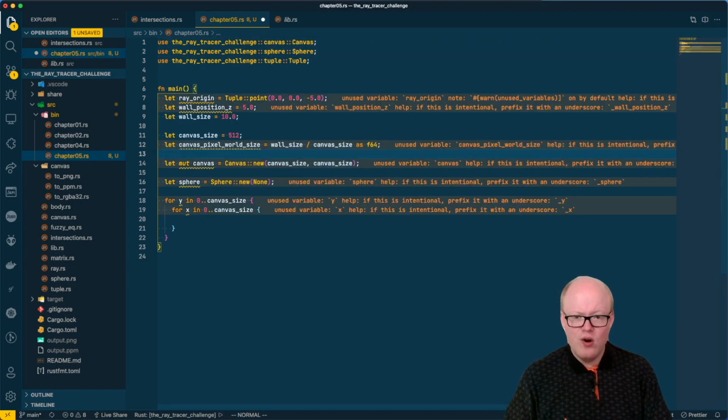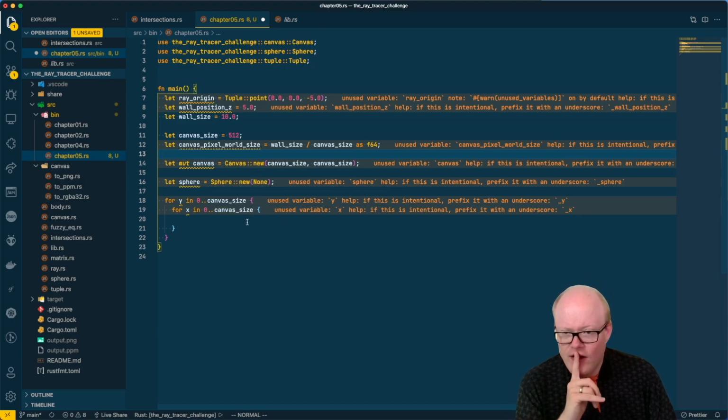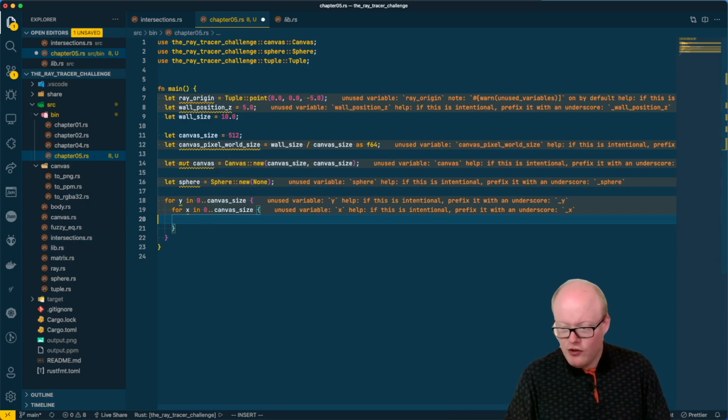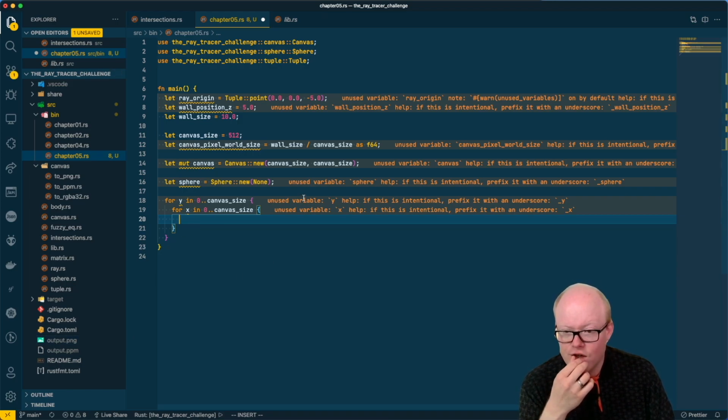Is this going to work? Yeah, this seems to work. So now that we have our canvas pixel world size there, we should actually be able to, let's see, we should actually be able to create our ray, shouldn't we?